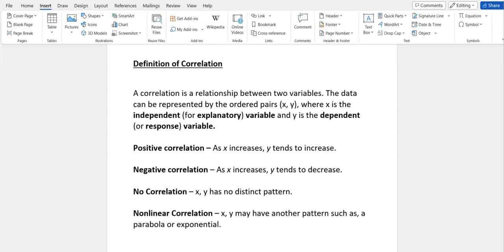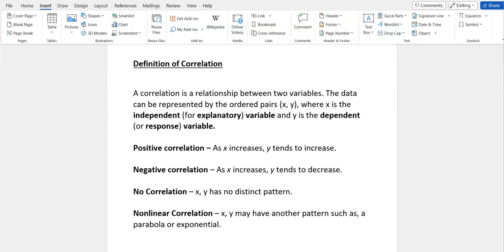The first thing I'd like to do is define what correlation is. A correlation is a relationship between two variables. The data can be represented by the ordered pair XY, where X is the independent or explanatory variable and Y is the dependent or response variable.